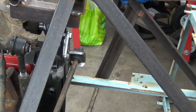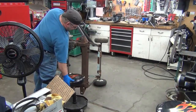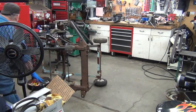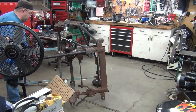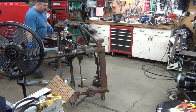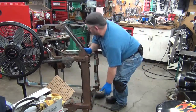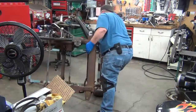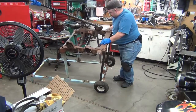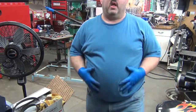So, now that I have this tacked up and everything, I can flip this thing back over on its wheels and check the sway bar mounting. I had it sitting on the chair here on the bottom part, so that it wasn't sitting on the sway bar. Ouch, there's a bit of weight there. Bit of weight here too.